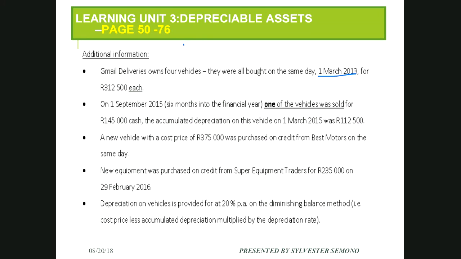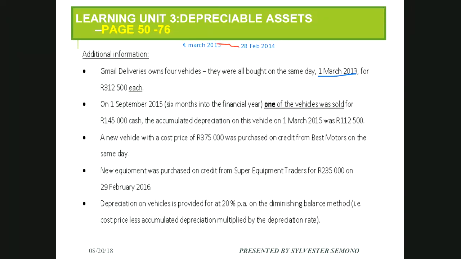If you started here, what will be the end period? 28th of Feb, which year? It must be 12 months, so 2014. Double check, I'm talking about from here to there. Can you see every year on Feb we end our year? So if we have 1st of March 2013, the next year will end on the 28th of Feb 2014. Are we together?